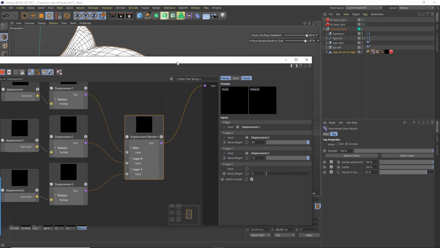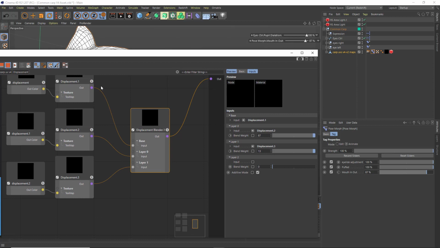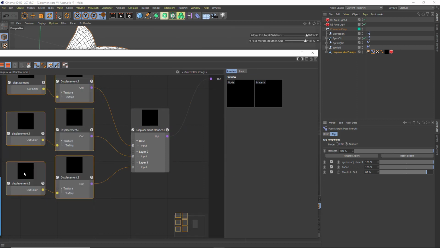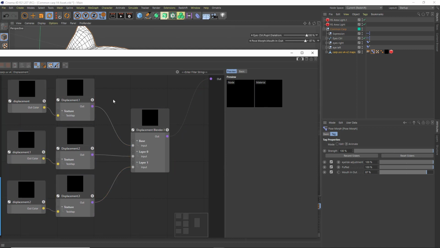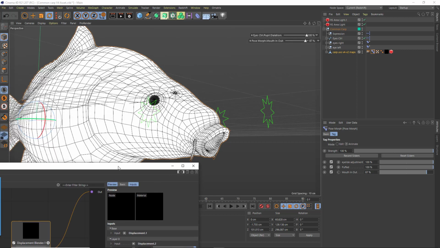Inside the material that's applied to the fish, I've got several displacement maps. I've got a displacement map which is used for general detail, a displacement map for when the mouth's in, and a displacement map for when the mouth's out. Now I've actually got an updated, optimized version of this scene, which I haven't got with me right now, but it's named properly, unlike this. You would see a displacement, I think I called it base, mouth in, mouth out. And what I did was drive these morphs according to what state the animation is in.